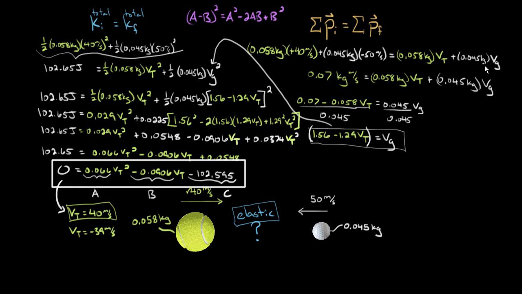We didn't know the velocity of either object after the collision, so we had to solve for one velocity and plug it into conservation of kinetic energy — which we can do because kinetic energy is conserved for an elastic collision. But since we square the expression, it gets big and ugly, and you end up praying you didn't make an algebra error or lose a sign. Even if you get lucky and the whole thing works out, if you round at all during the process, your answer's going to be off. So the obvious question is: is there a simpler way of solving these elastic collision problems with two unknown final velocities? And there is, and that's what I'm going to show you in this video.